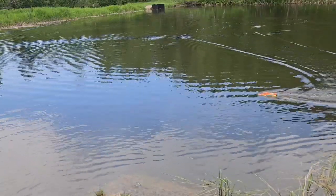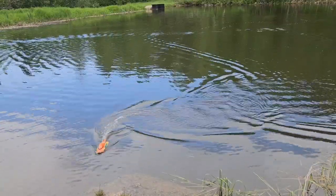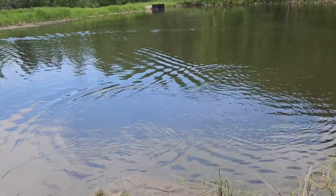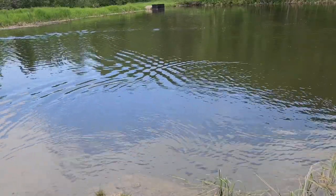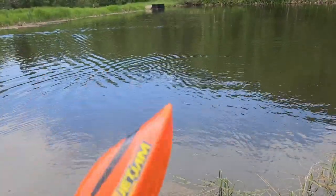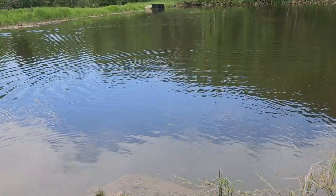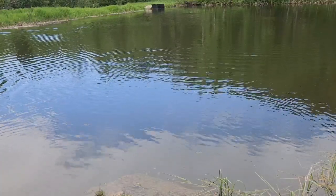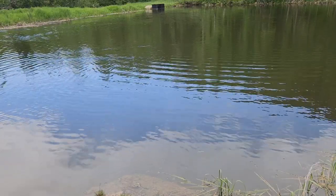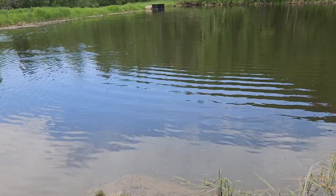They also make another variant that's a jet boat — it's nine inches and it's called the ProBoat Sprint Jet. It looks more like an actual river jet boat, but I think it's got a 380 brushed motor in it and it's definitely not this fast, but it's still something you could have fun with.